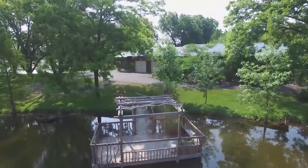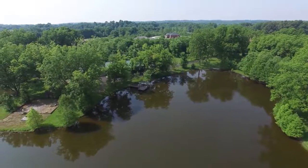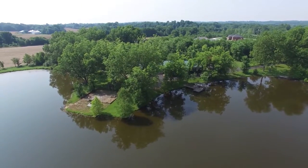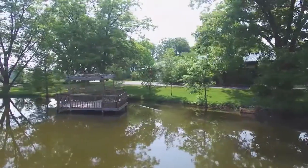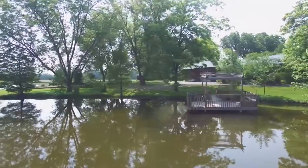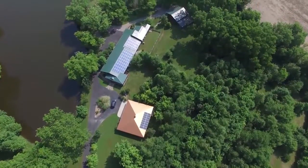Today we're here at 7775 Highway 25 with Emily McElreath, and this is a gorgeous property with phenomenal views, and it's so peaceful. It is absolutely beautiful out here. This house and property features 7 acres, a fully stocked pond for fishing off of your custom-made dock, as well as several pecan-producing trees. There's actually 3 buildings associated with this property.